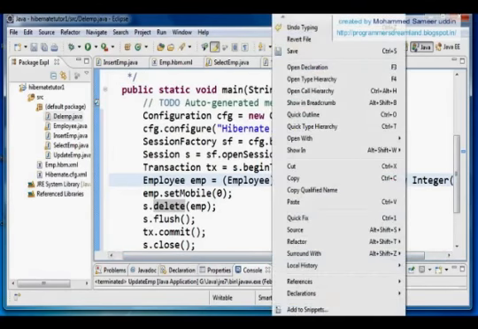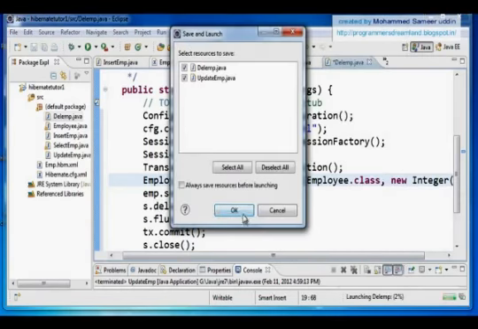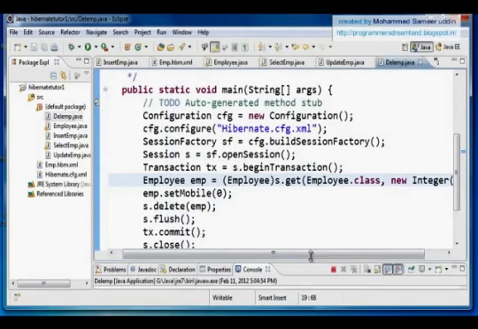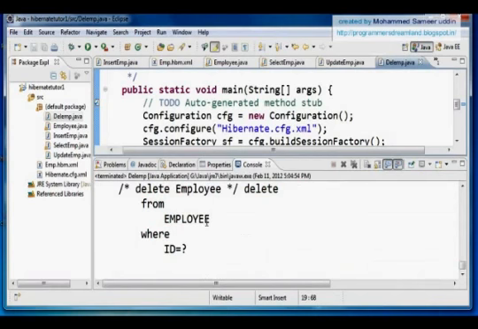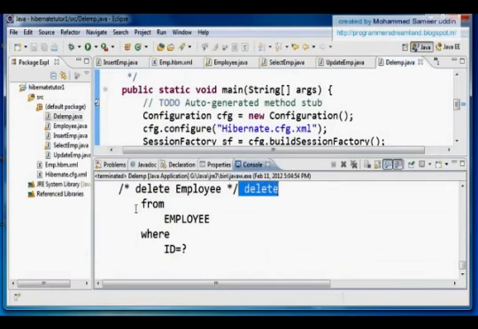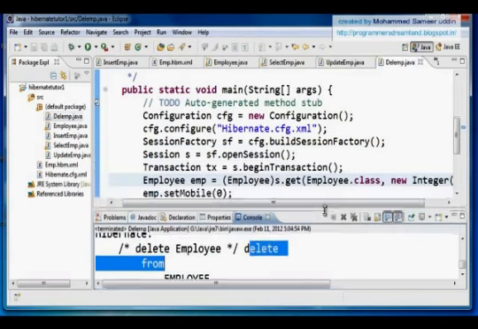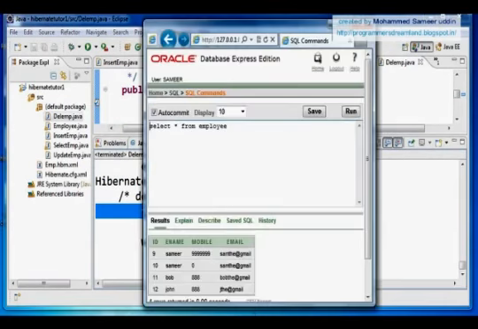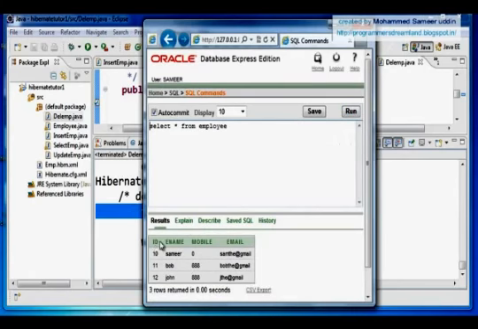Now run as Java application and save it, and there you go, it created a delete query. And now if I check my database, I had this row which is going to be deleted when I press run, refresh it. So now the 9th ID row is gone, so it's deleted.